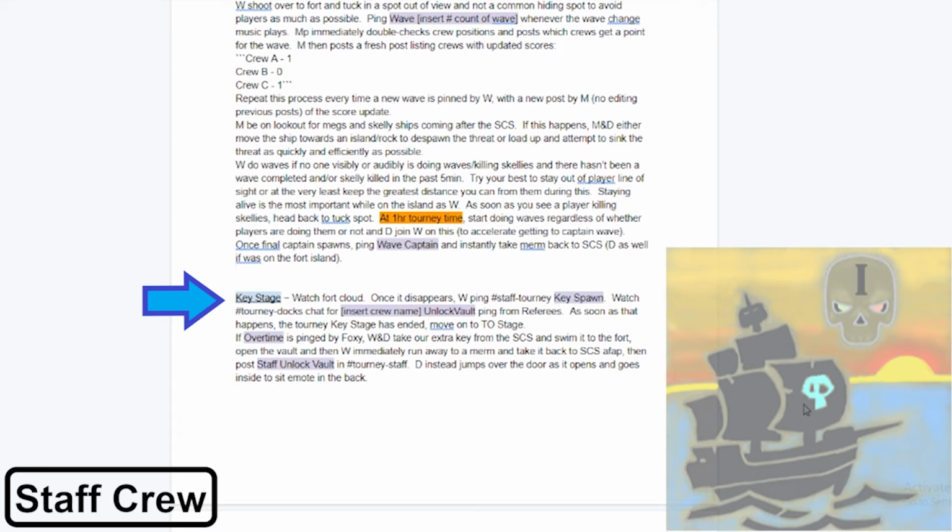waiver pings key spawn because the key has spawned from the captain dying. The waiver watches the tourney docs chat for the referees posting who unlocks the vault. The referees will be in charge of making sure to track that down.